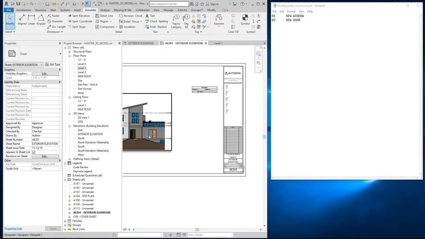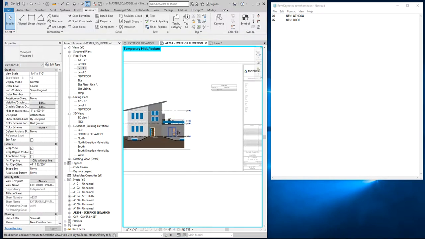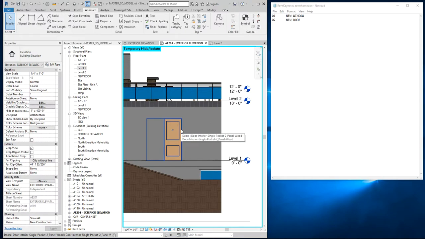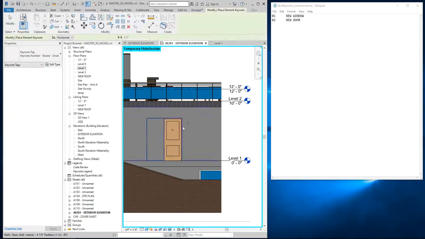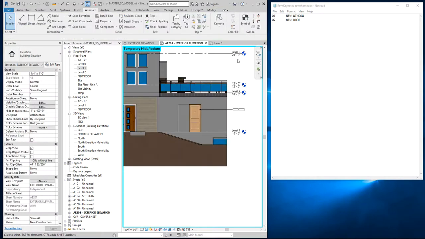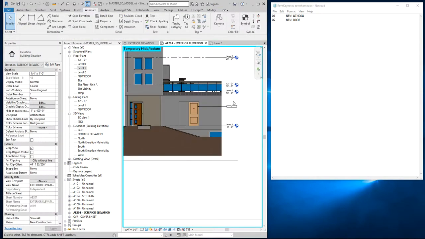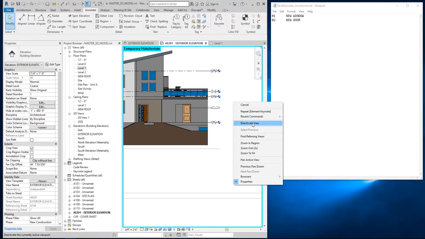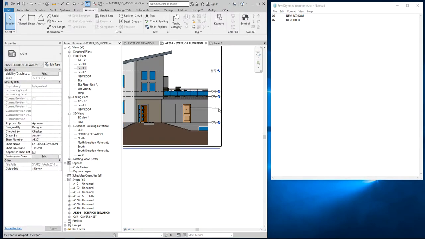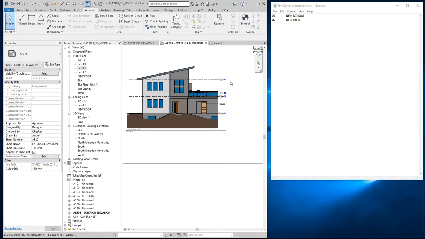Okay, so because that's showing in my view, I right-click and go to Keynote element. I did it in my floor plan. There we go. Okay, so that's really nice. So now that element inherently has that value associated with it, which is great. That's really great until you have an element that you don't want to assign a value to, or it's difficult to.